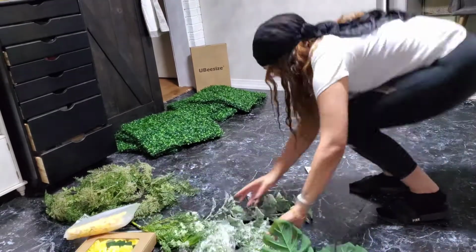And this is what the wall looked like before. And then I'm just gonna start off by laying out all of the grass.